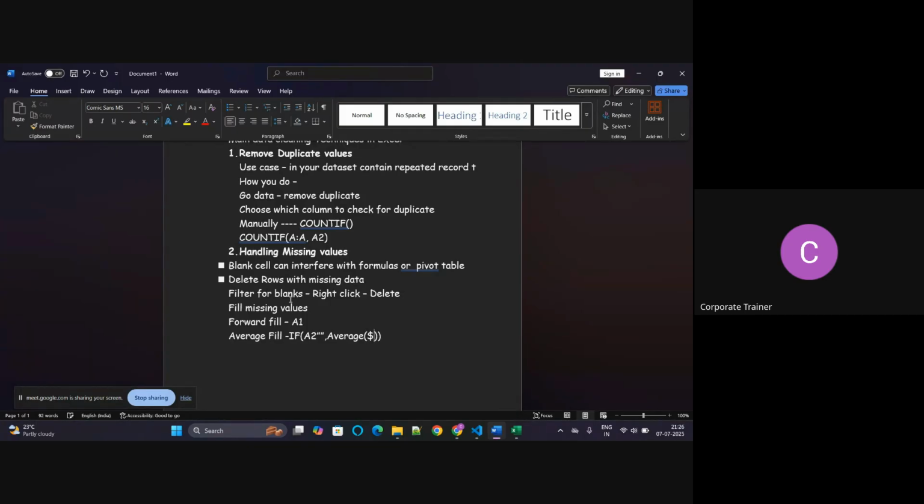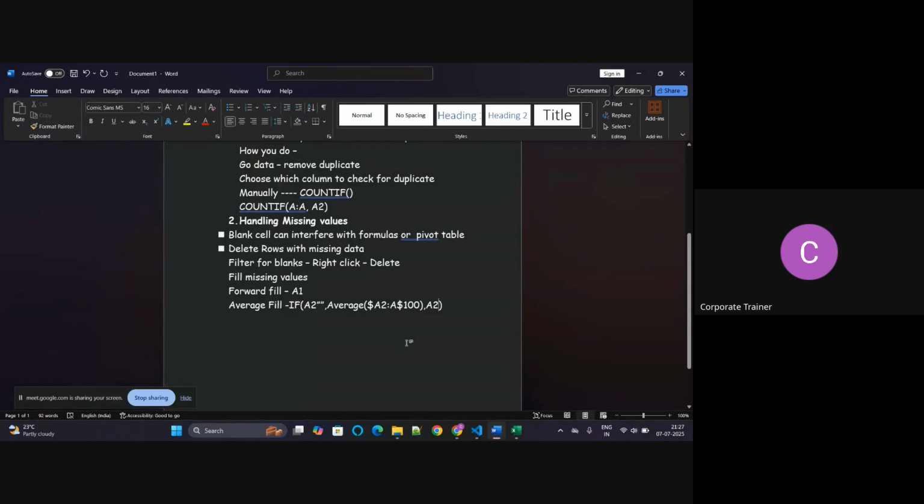Let's suppose you want to figure it out, and you want to average these things. That's why you are writing it. Don't worry, I'll showcase how it actually looks.